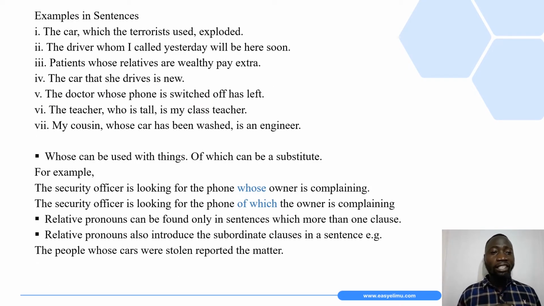Let us look at examples in sentences. Here are some of the sentences that we have as our examples. The car which the terrorists used exploded. The car which the terrorists used exploded. In our first sentence, which the terrorists used is a relative clause or an adjectival clause. The second sentence: The driver whom I called yesterday will be here soon.